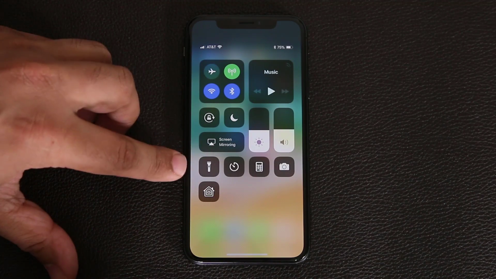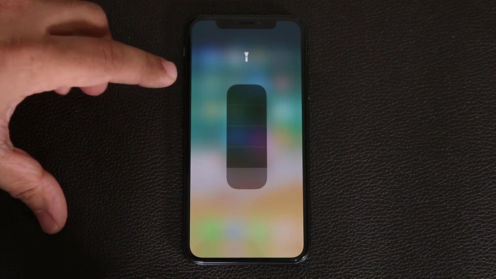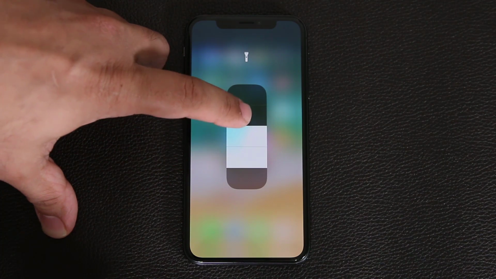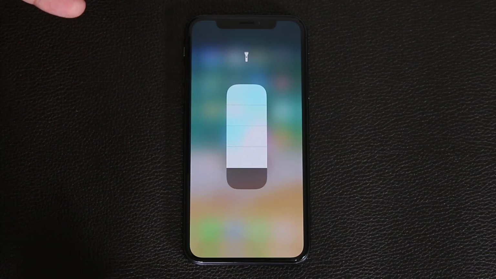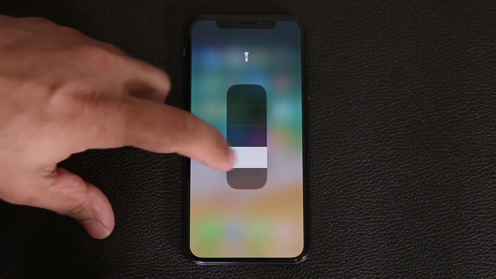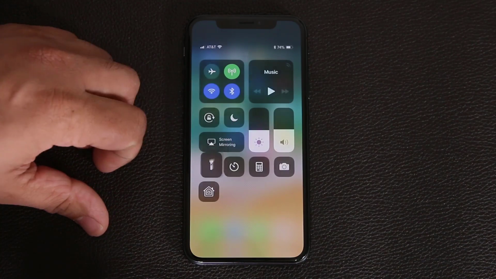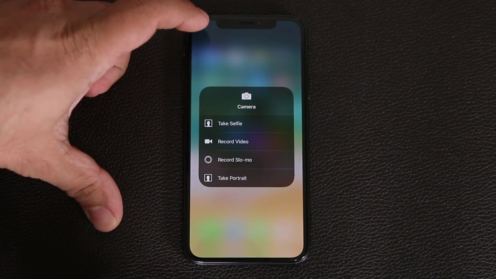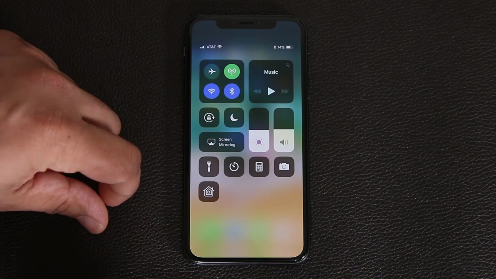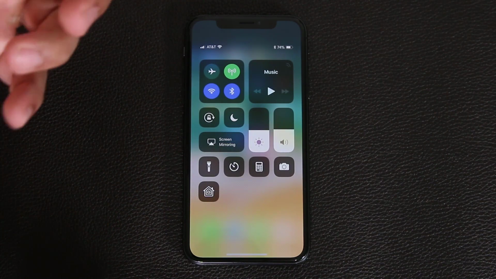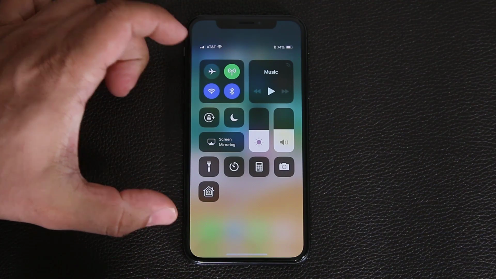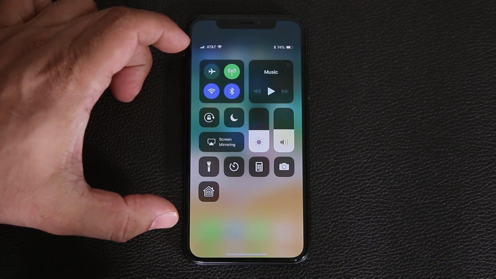And if you press these icons here, like the flashlight icon, that's the first level of flash, second, third, fourth. So that's the flashlight option. This is the maximum brightness, this is the minimum brightness, and this is when you turn off the flashlight. Same thing can be done with the camera. Okay, you can go to the selfie, record video, slow motion, all that good stuff. All right, and just so you know, just in case you're not aware, the control panel is in fact fully customizable.